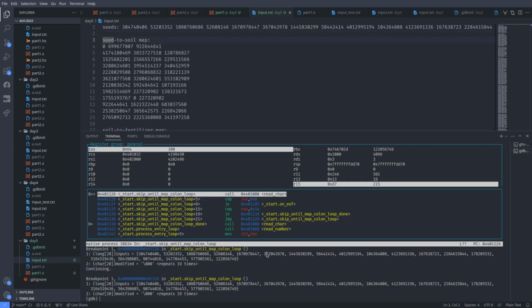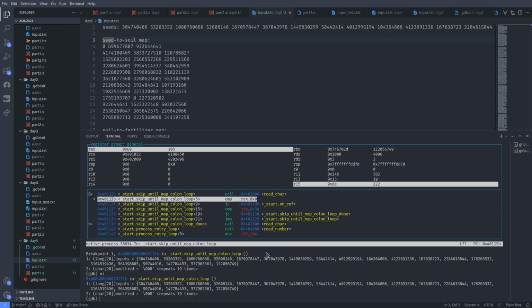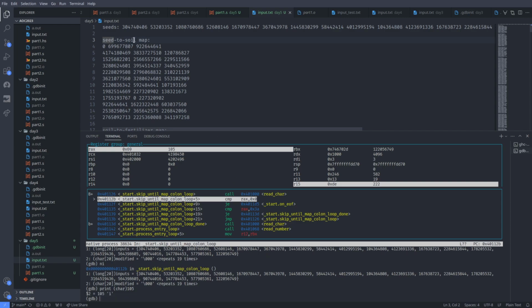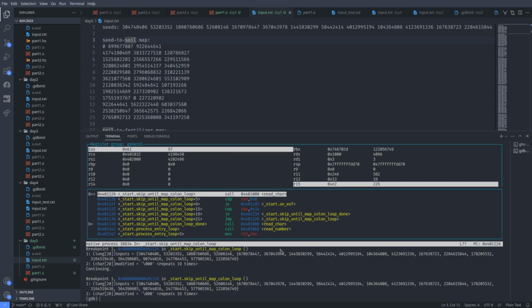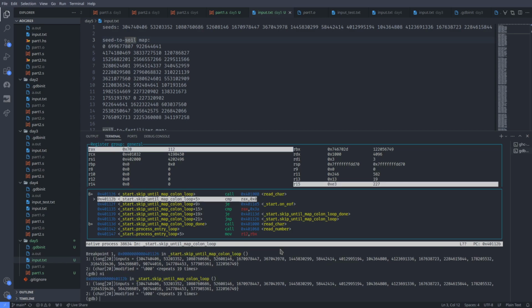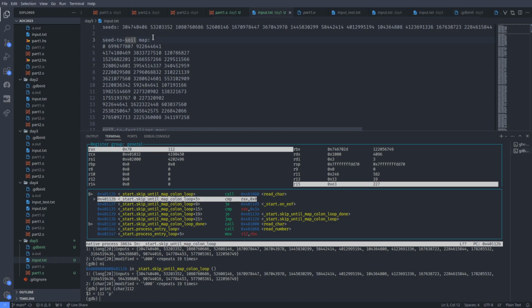We should skip a few more, actually. Yeah, add an I, presumably. Let's skip 1, 2, 3, 4, 5 more, definitely. And now we are at the P here.